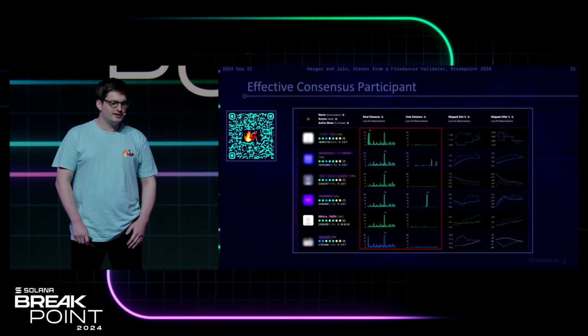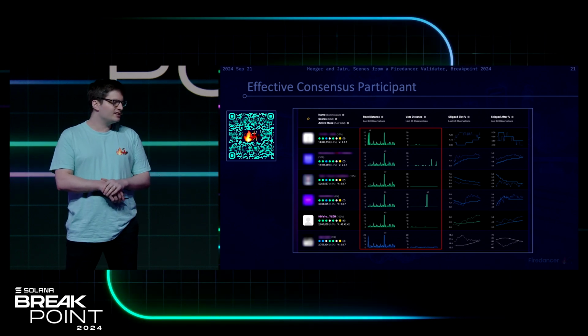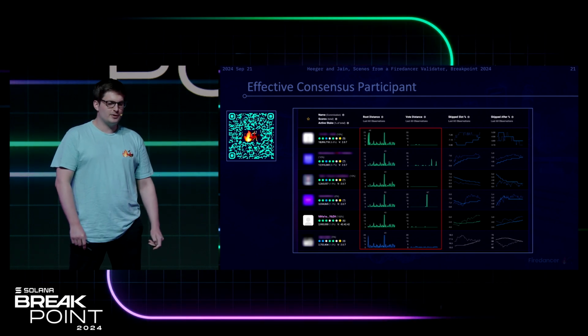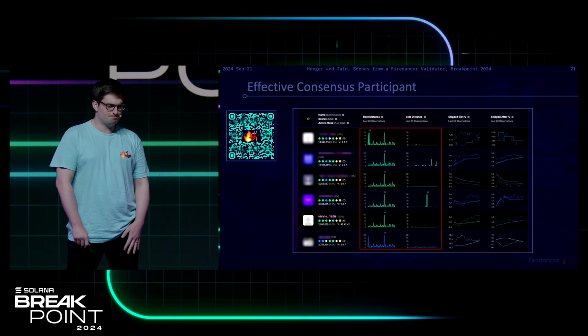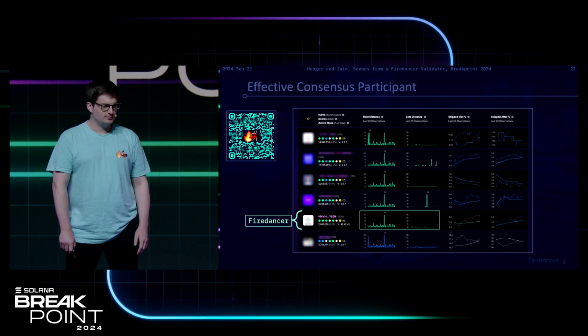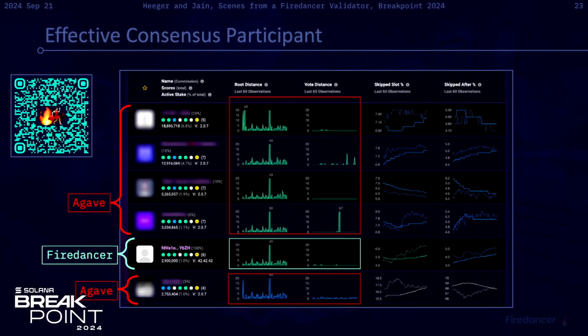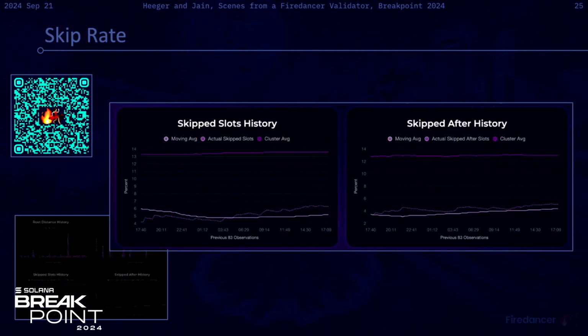And, as a sanity check, here are those same statistics up against several of our peers on testnet. The hypothesis is that if we are effective at participating in consensus, we should have metrics at least on par with or better than our peers. So there we are towards the bottom of the list. And above and below the Firedancer validator are healthy Agave nodes. I'll leave the final judgment up to you on how similar they look, and I'll give you a second. But to me, they look pretty similar. OK, so let's look at the second row of metrics.